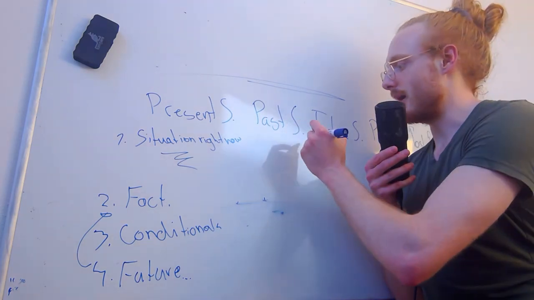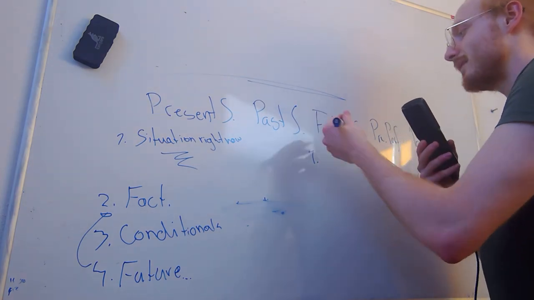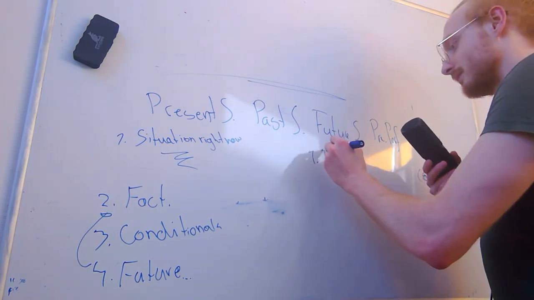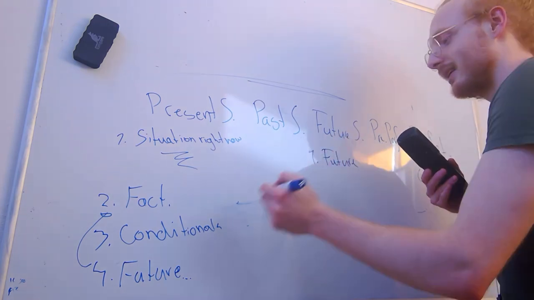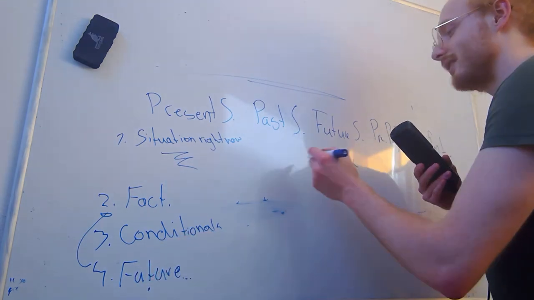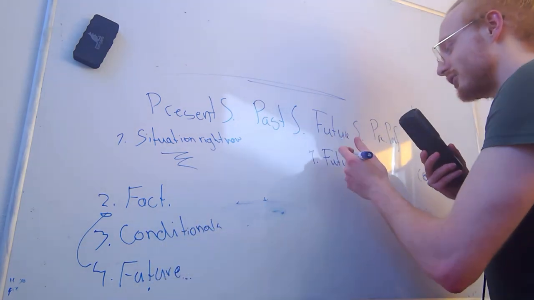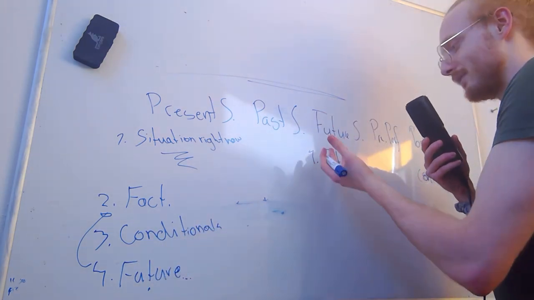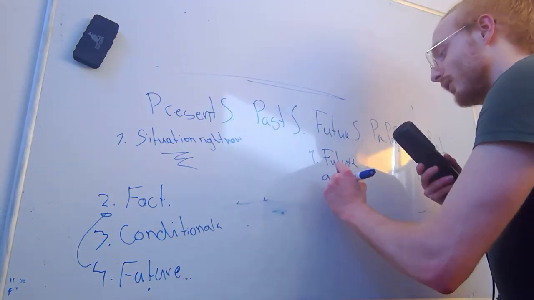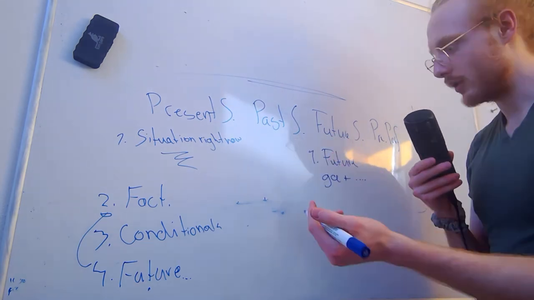Then, the past. Well, let's move on to the future first. So future is just any situation in the future, you can use the future tense. You can use the future here, but you can use the present simple in the future in these cases. You can use the future simple for any case in the future. So if something will happen in the future, you can use the future simple with ga. Ga plus ba-ba-ba-ba-ba. Always works.